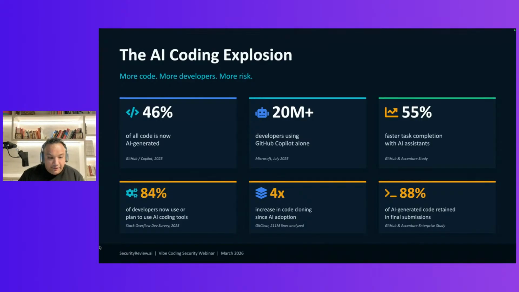Again, 84% of developers now use or plan to use AI coding tools. This checks out. It's already happening, and there has been massive adoption of AI coding. What should probably worry product security teams is that developers just accept 88% of code suggestions and generations by the AI IDE. That means nine times out of ten, you're just saying, yeah, that's fine, accept, and you're okaying the code generated by AI or your AI agent.